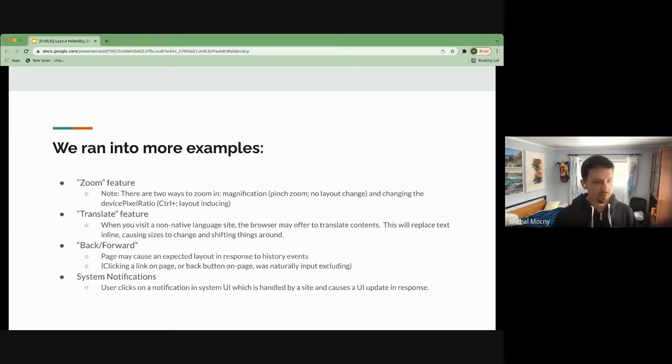This isn't, I think, implemented in Chrome yet, but we at least thought of this: system notifications. If you use push messaging and then native notifications, and you have a native notification fire, the user clicks the notification, the website gets that event, and therefore causes some sort of UI change in response. It's a very roundabout path, but it's a direct layout that was induced by the user action.